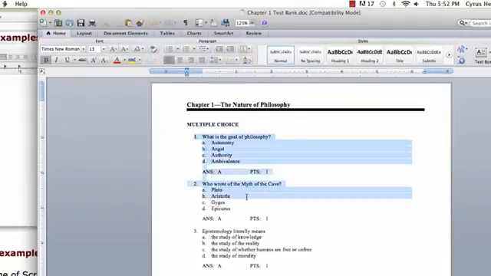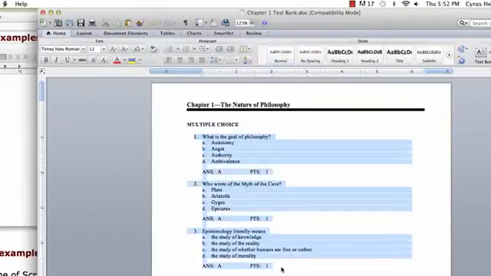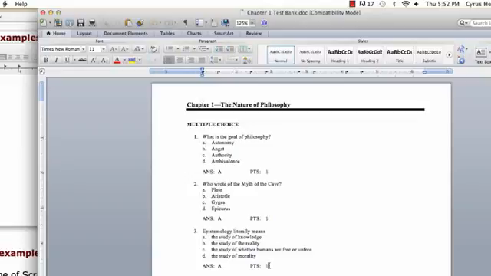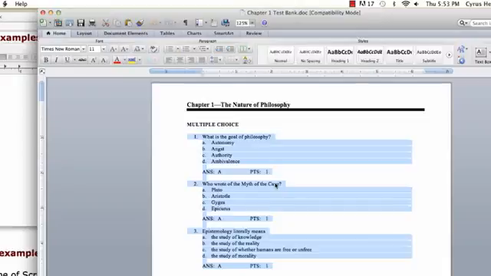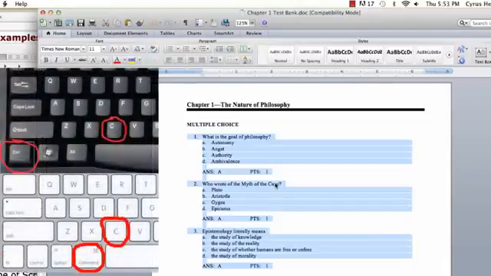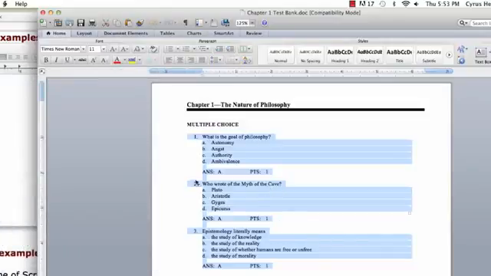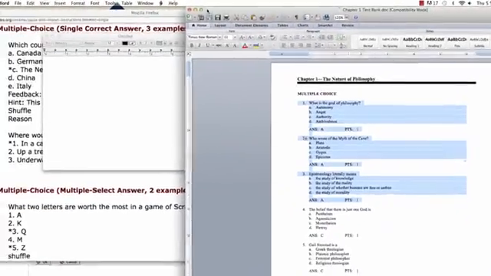I'm only going to highlight 3 questions, but for you at home, you might want to do the whole shebang in one go. So basically, I highlighted them by clicking in the document, holding down my left mouse key, and just dragging it over everything I want to copy. I'm using my keyboard shortcut, which on a Mac is Apple C. On a PC, it is Control C. That will copy what I want.